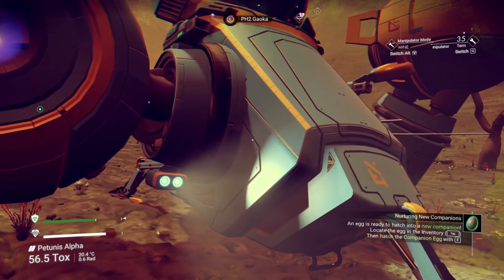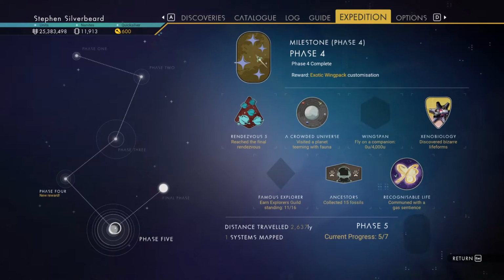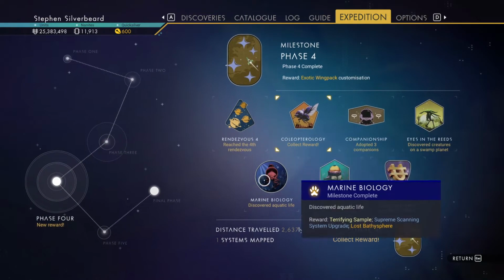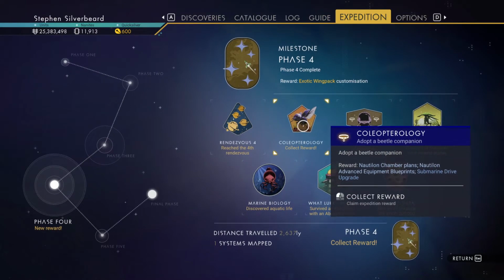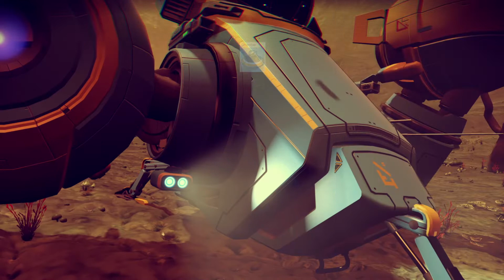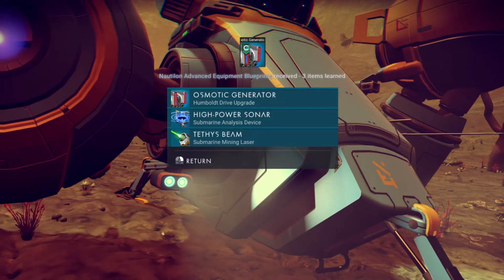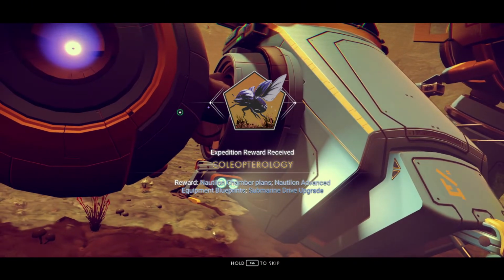But we got the creature. Let me just see. Where was it now? We've adopted. We can now pick up this reward as well. This is the reward for adopting a beetle. We got an Autolon chamber, osmotic chamber, and we've now got this mission.